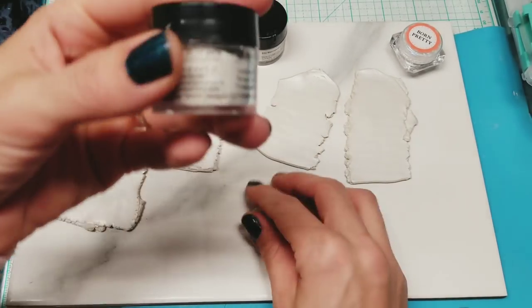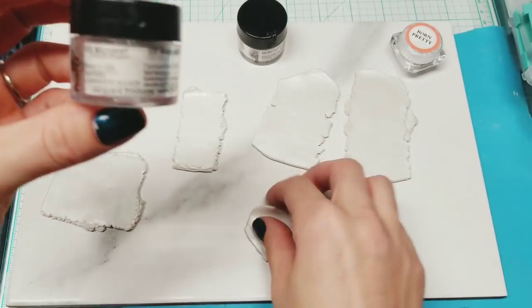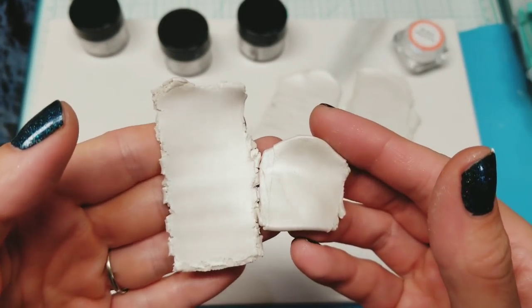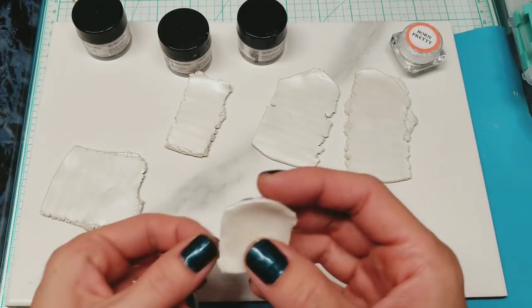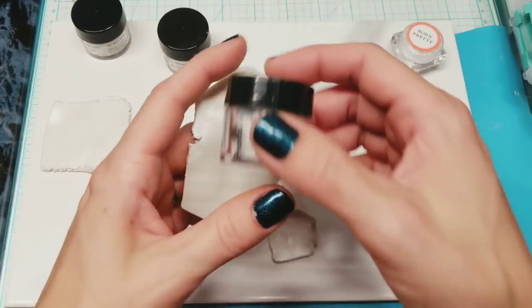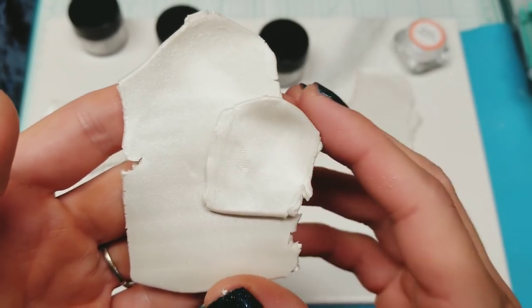This one, I did the micro pearl. Okay. So this is a micro pearl. Again, just dipped it in and moved it around. Again, you might not see much of a difference, but I'm hoping it will make a difference when I do a mica shift. And it has in the past when I've used colors and added them to the accent clays by Primo. This one's the macro pearl that I added in. So the regular and then the macro pearl.